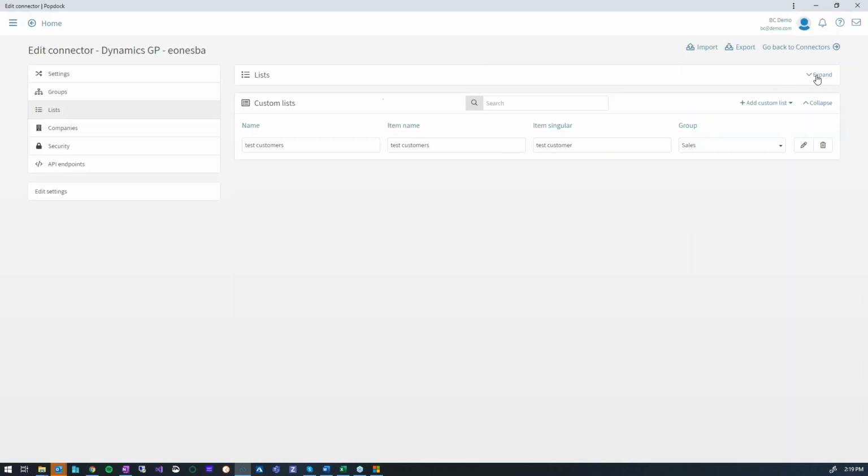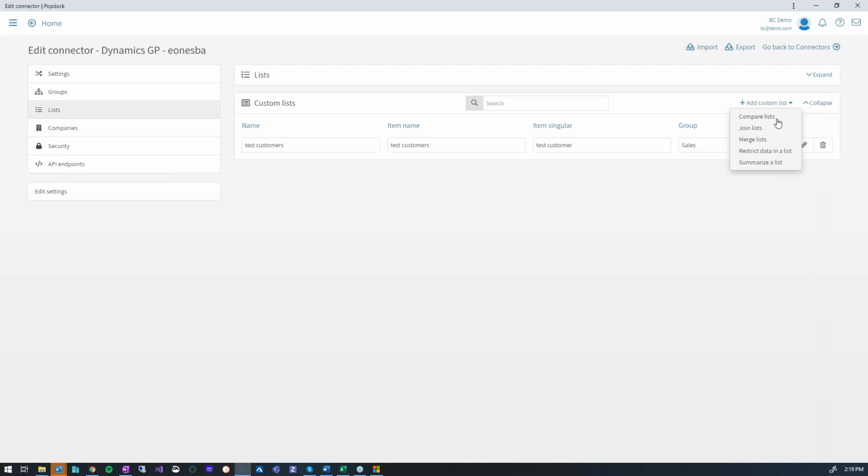But this is where things get really interesting, is that I can actually add custom lists. And so what does that mean? Well, I can add lists that compare two pieces of data. I could compare, again, maybe something that is in my e-commerce system.